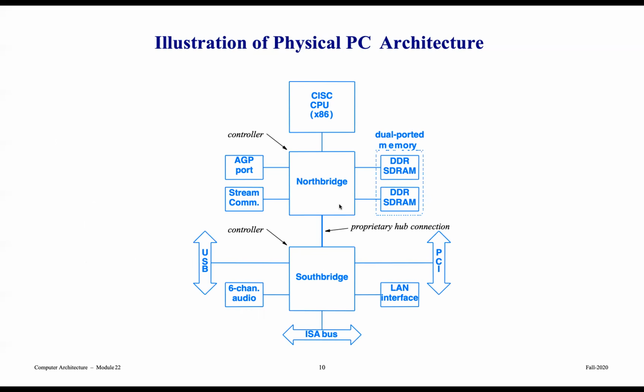And we're seeing this demarcation of what's above. So this is more of the von Neumann classical things that we're used to thinking in terms of: RAM, processor, and I/O. Here we have the processor, here we have the RAM, and here are some examples of I/O, whether it be for graphics or other streaming communication. And below, we have the things of how you're connecting with your audio. You can have USB interconnects, PCI, various types of connects, having your local area network, and all that would be administered by the South Bridge.